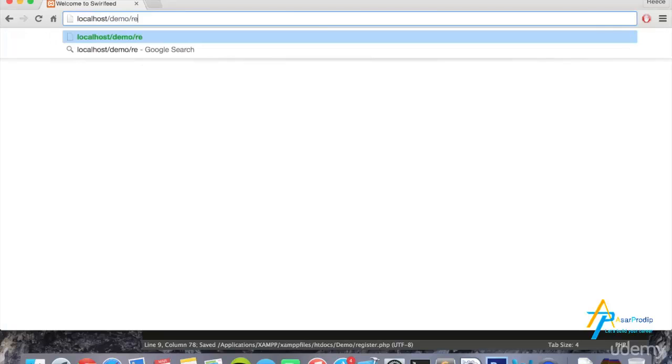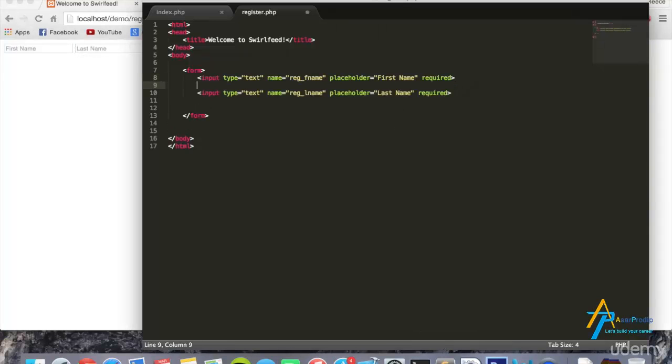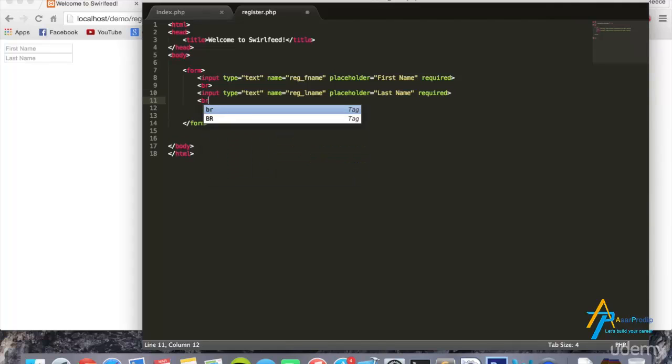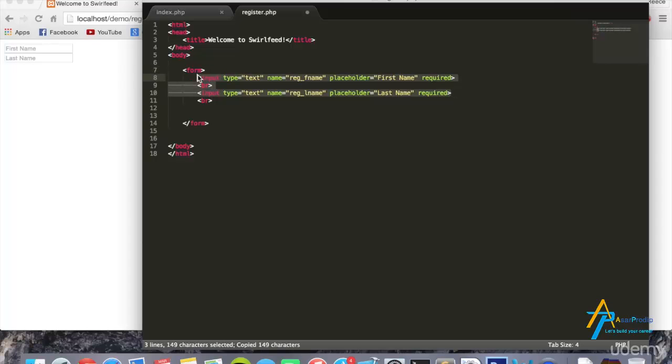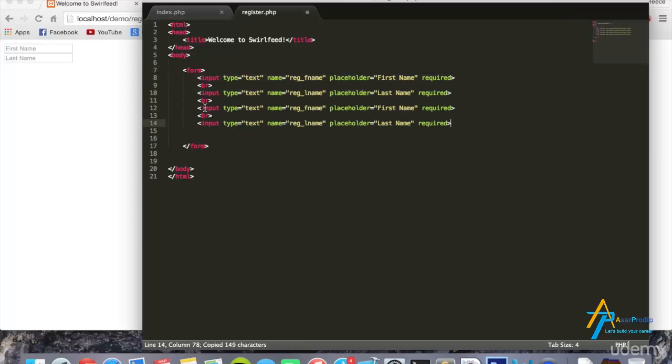Now if we save that page and then we access it, remember we have to access the page we just created, so register.php, we'll see the two fields we just created, first name and last name. Okay, it doesn't look very nice at the moment, but we can get to styling that soon. So let's start by making this last name appear on the line below, just by putting a simple break tag in there. You'll see that it appears on the line below. And we're going to put another line break below, and then we're just going to copy and paste this and put it underneath.